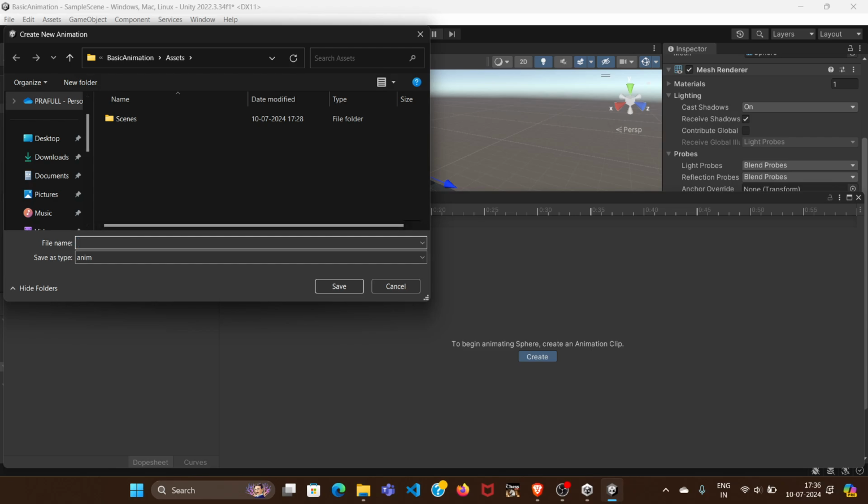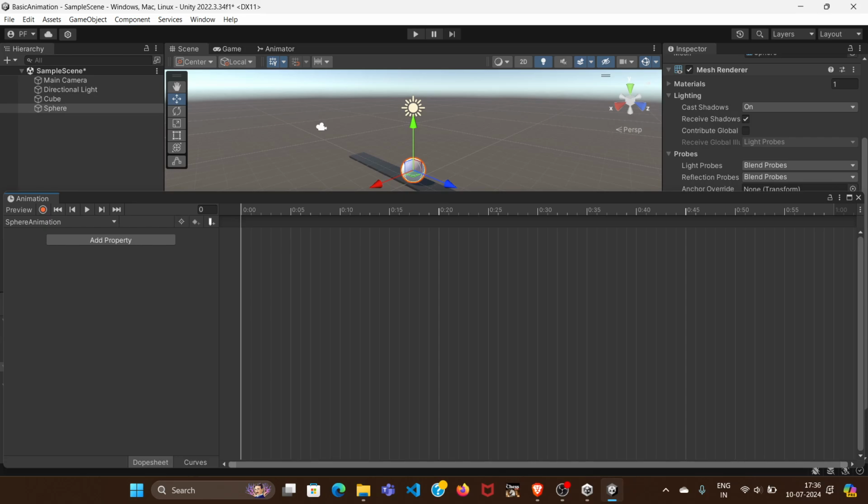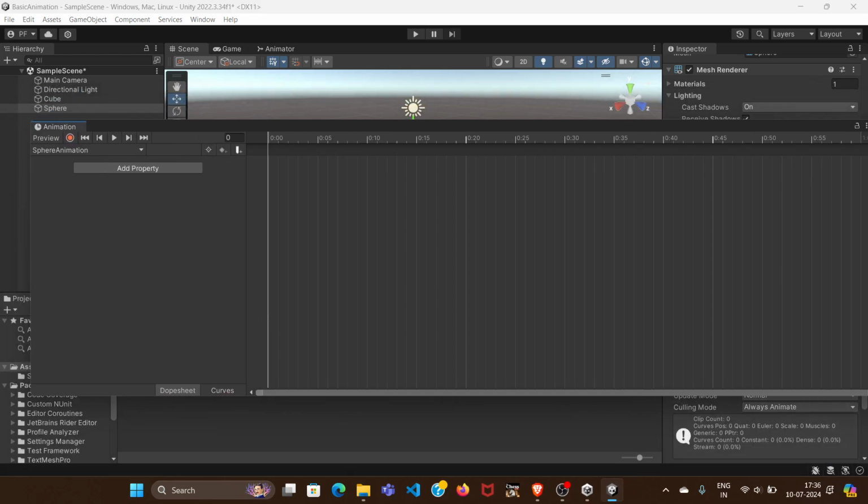Okay, let's take the name as sphere animation. Save it, and let's play the animation first, which we want to give to our sphere.